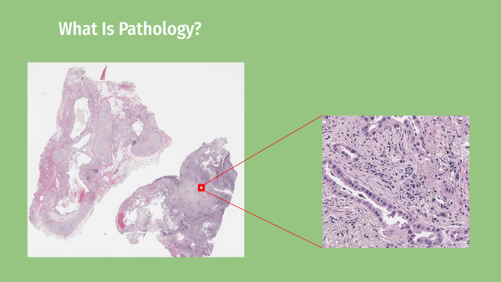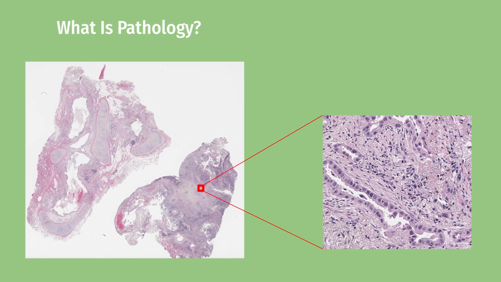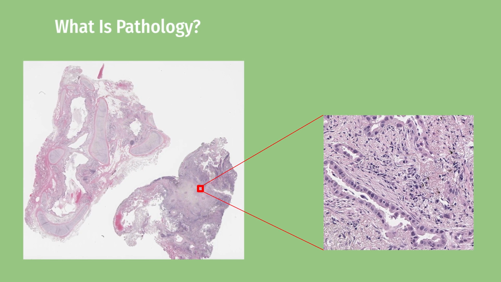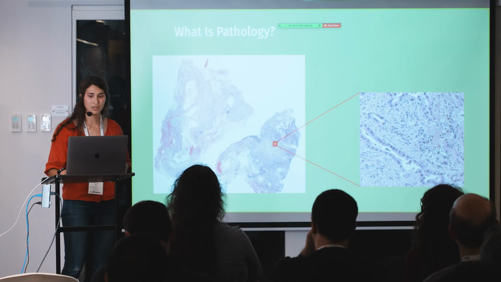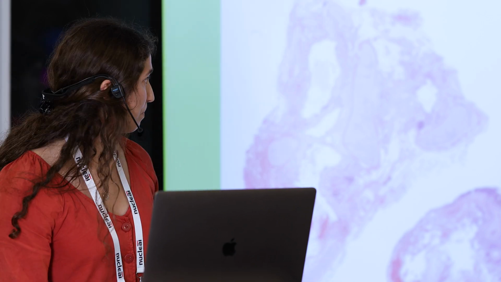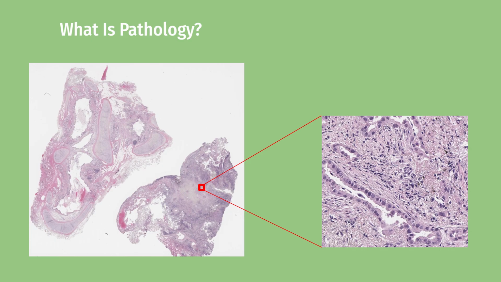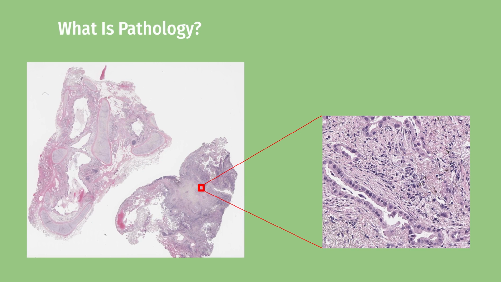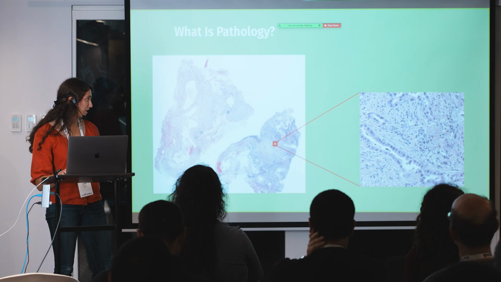Okay, so first of all, the basics. What is pathology? A biopsy is taken, and pathology is the study of distinct cells and tissue organizations within our biopsies, allowing us to diagnose diseases and evaluate prognosis for patients and for treatment selection. Pathological evaluation is the standard of care. It's the gold standard for diagnosis in many diseases such as cancer.